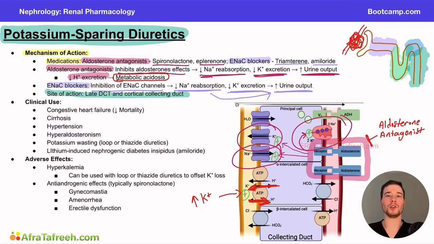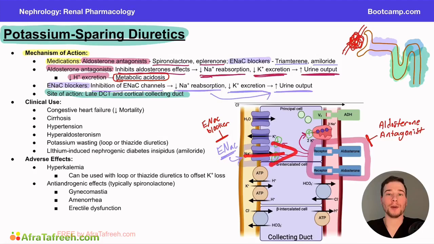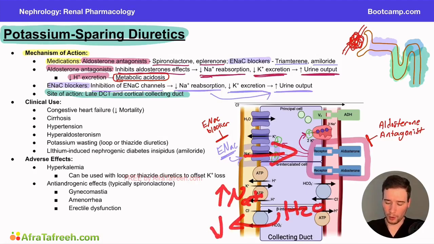Again, this is directly related to the decreased sodium reabsorption. Anytime we have more sodium in the tubule, we're going to increase our urine output because it's going to pull more water. So if we draw our attention to the image again, we see the ENaC channel right here in the principal cell. Well, an ENaC blocker, which inhibits this channel, can intuitively make sense to us why we would have less sodium reabsorption because we block the channel that brings it back. That's going to increase sodium in the tubule, ultimately pulling more water into the tubule as well, which then are both going to be excreted from the body. That's why we get the increased urine output.